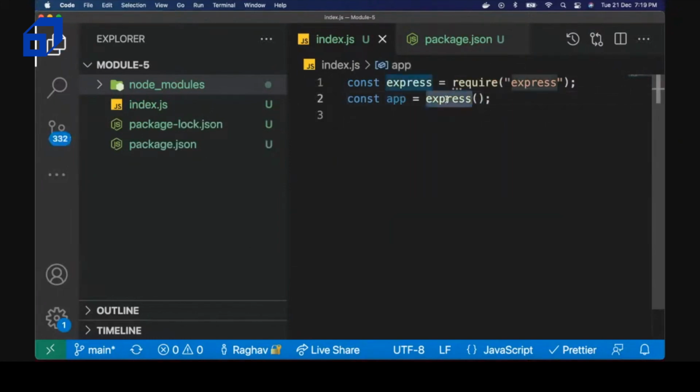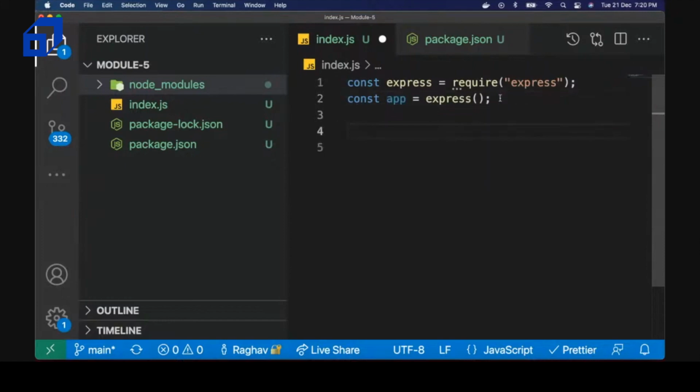So what it has done is it has created a new instance of express. Basically, getting back to the basics, you can compare this express variable to a class. A class is a whole bunch of data, methods and properties. So we have made a particular object or instance from that class and imported all the functionality that the express function contains within this particular app variable.